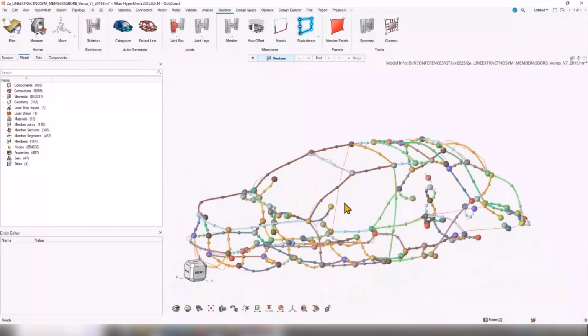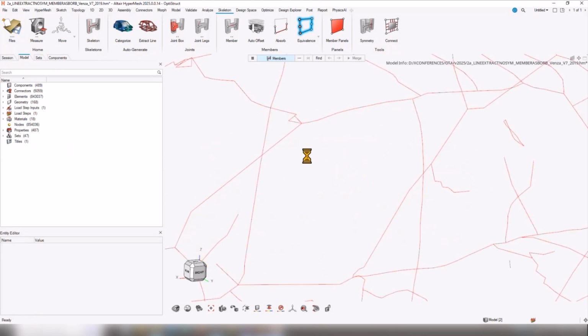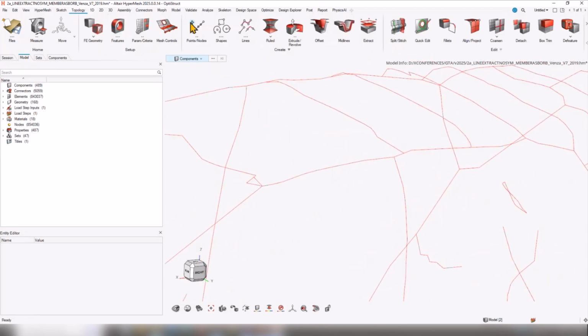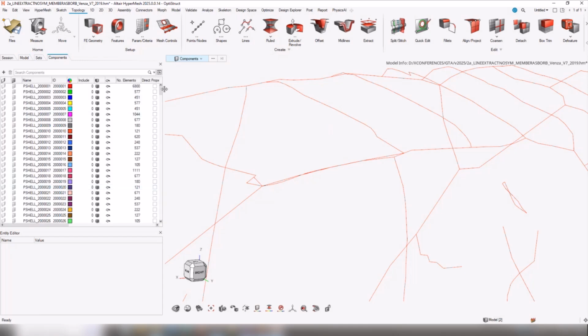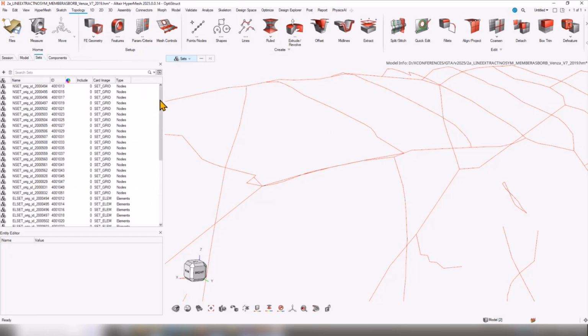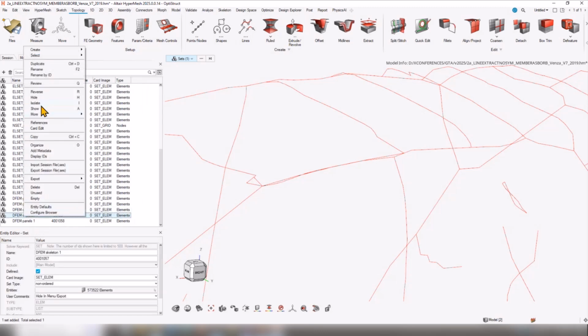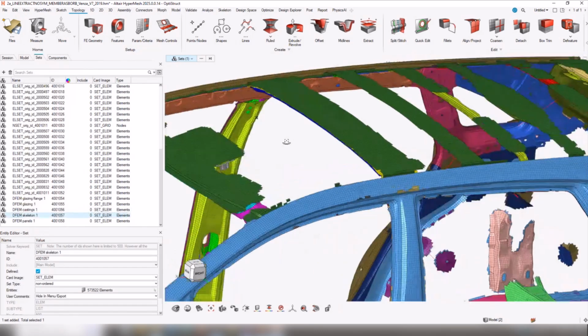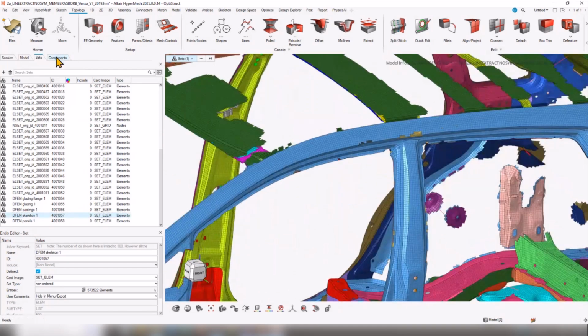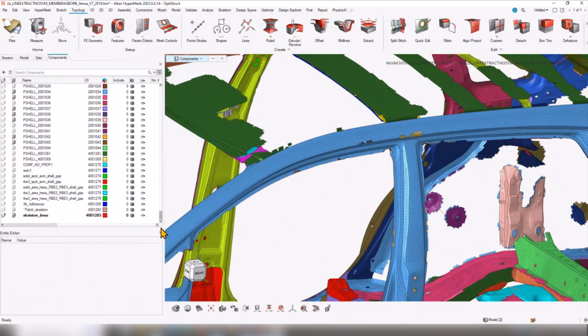So with all that being said, let me just jump back. I just want to go through and just delete all this again, and I'm going to create one line and just show you the absorb. So for those of you that aren't familiar, let me just go and create a high fidelity line here. That's fine. This is the interpretation I want. Now if I go to components, sorry, sets, I'm going to turn on the skeleton again. Show. Okay, so this is what I'm working with. And I want to go back to the lines and just review them.